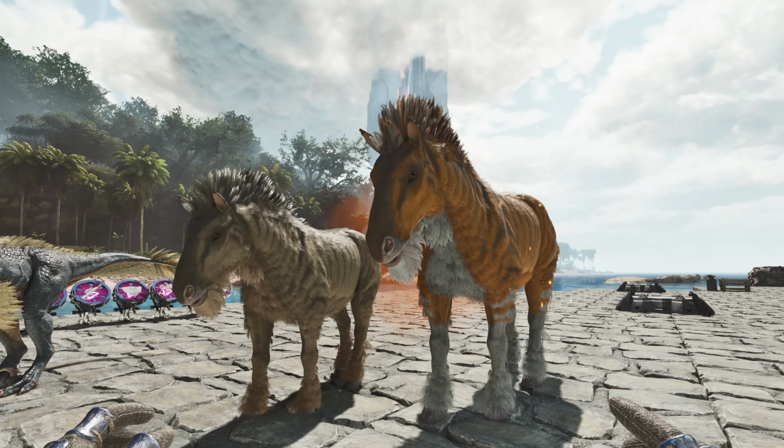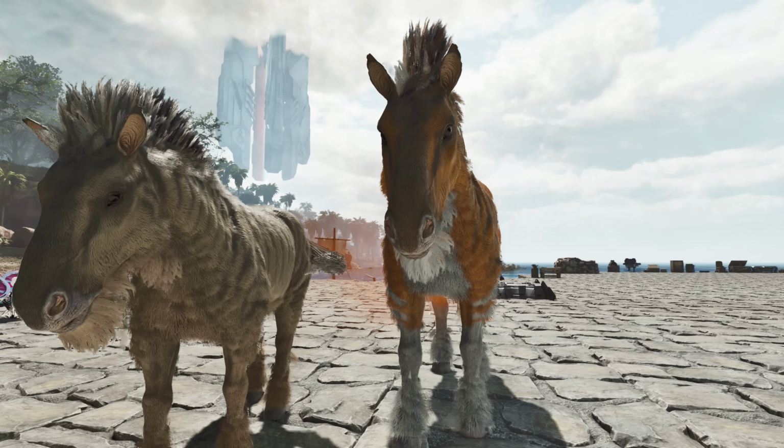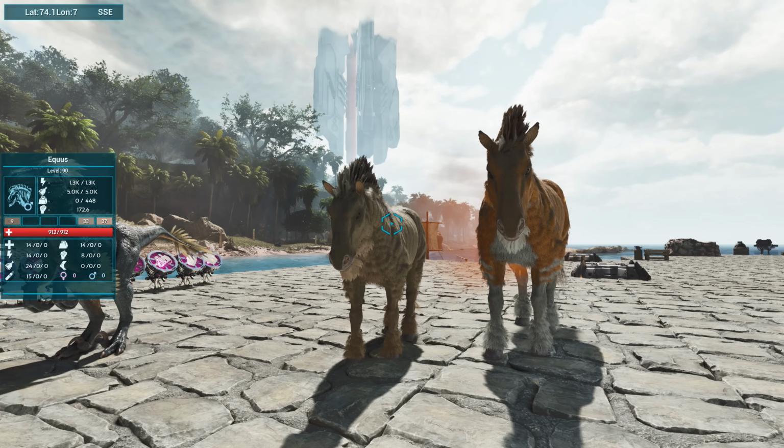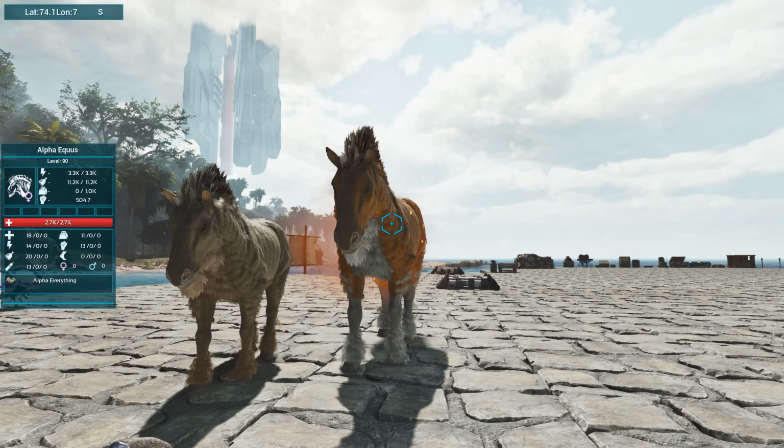You can see the alpha version. It's a little bit bigger. It's got a little bit increased stats. I don't know if you can... Hold on, we got the spyglass. We can just do it this way. It should have pretty increased stats. Yeah, that's a 912 health. That's 2,700 health. So much different.